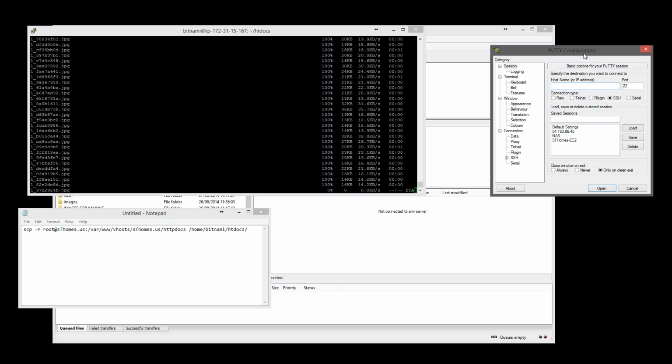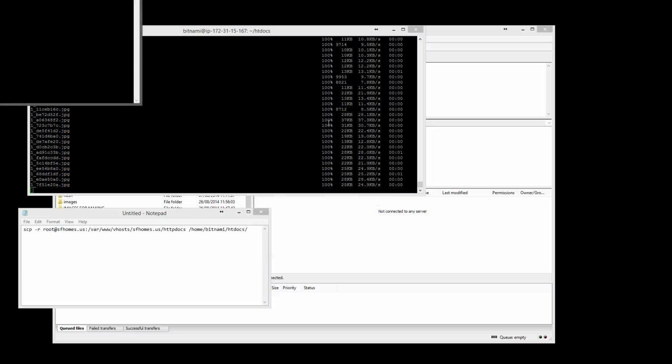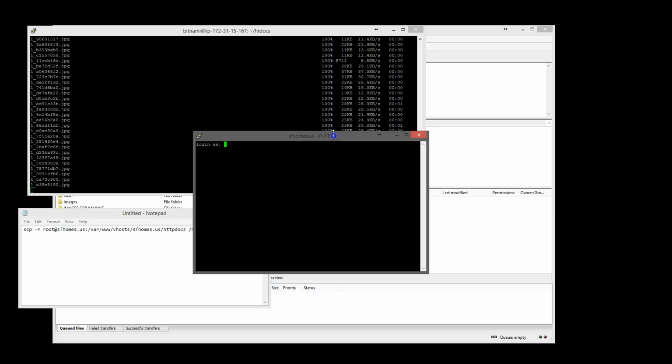It's a tiny little program. This is what it looks like when you open it up. All you do is just put in a server, just like you would using FTP. Now, providing that SSH is available on the server, it's going to ask you to log in. If it's the first time you've done it, it's going to ask you to confirm the encryption key pairs, and you're just going to press yes on that.